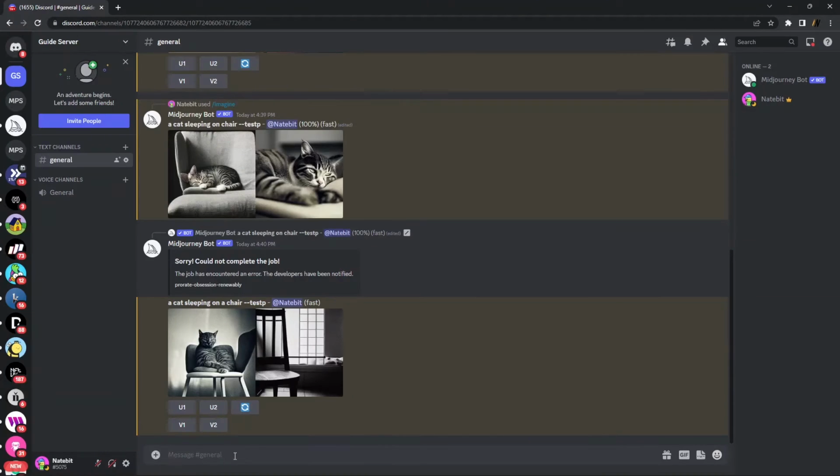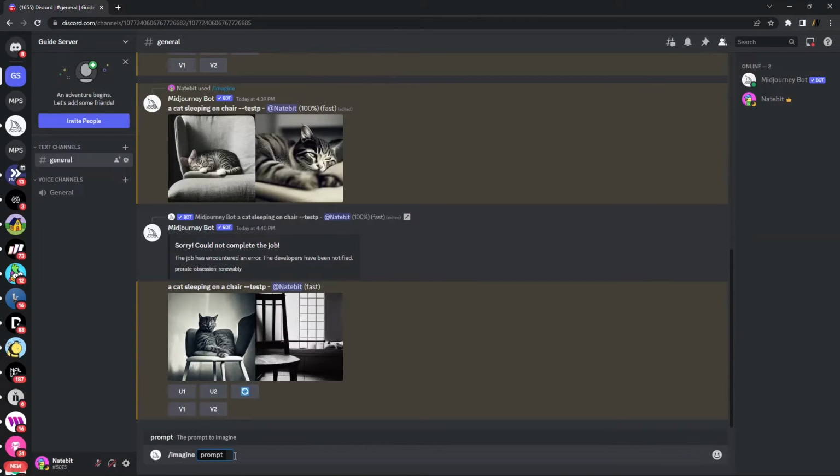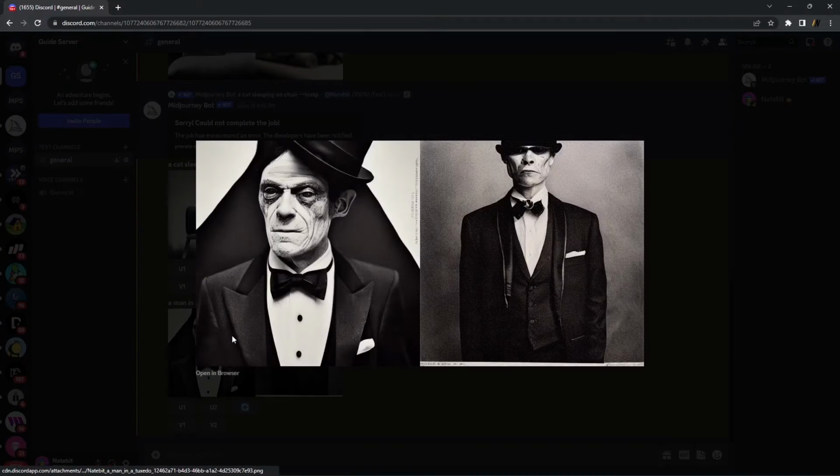Now the Midjourney test photo version is still in beta. It still brings out some great results, but we just need to add some extra steps to make it look really photorealistic. There's also a problem when you do it with people. So let's say a man in a tuxedo. So yeah, we've come with some interesting results, and one of the main problems you get with this test version is the eyes. The eyes are just really weird, and it's something that we can sort out in another program.